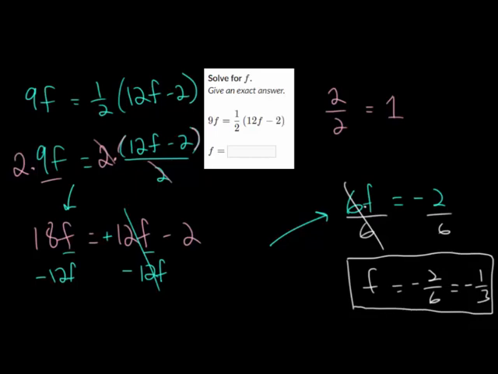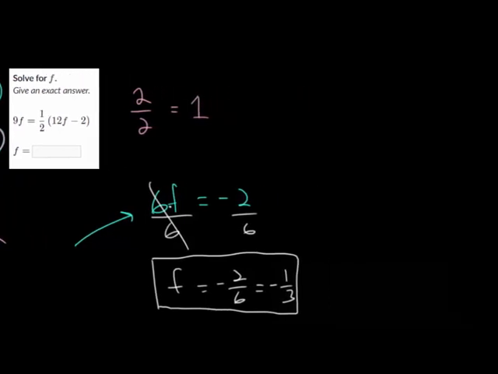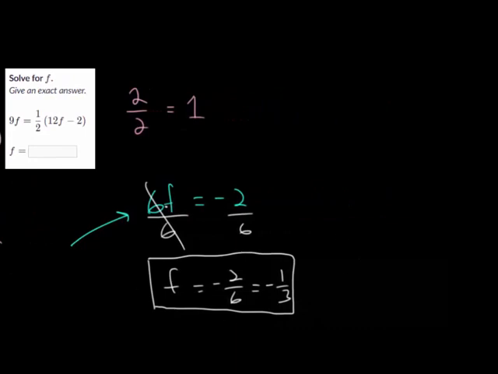And even though this is hard to check by hand, we're going to do at least one by hand so that you can see how to do it. But like I mentioned, in a later video, I'll show you how to do this with the calculator so that you don't have to plug in these fractions, because this will get messy if the fractions are pretty bad. So let's check this. We're going to plug in f is minus 1/3 into our equation.